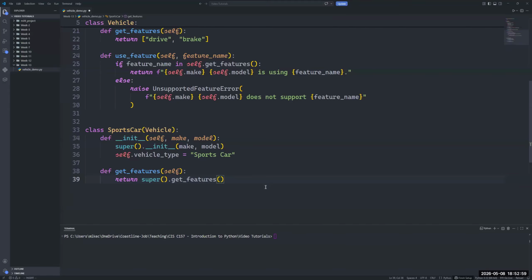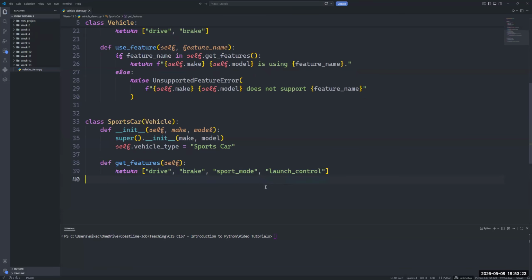All right, and instead of doing what it typed out for me, the returning default, we're going to return a new list here. And it's going to include drive and brake from the parent, but we're also going to add sport mode and let's do like launch control. All right, just some arbitrary features that this sports car might have.